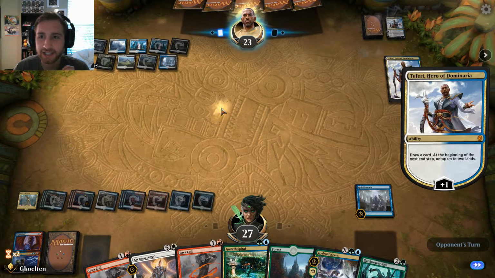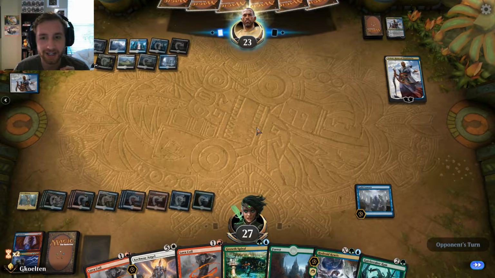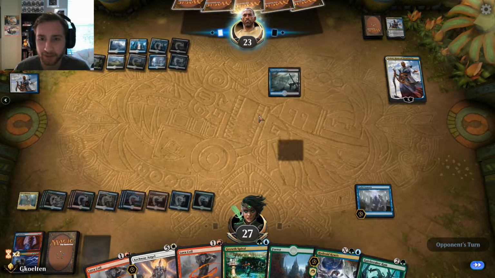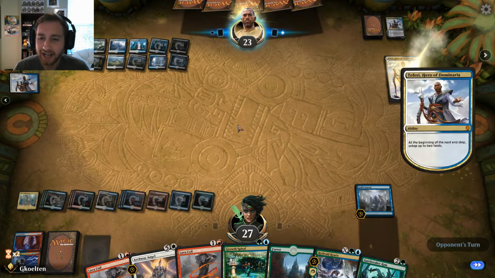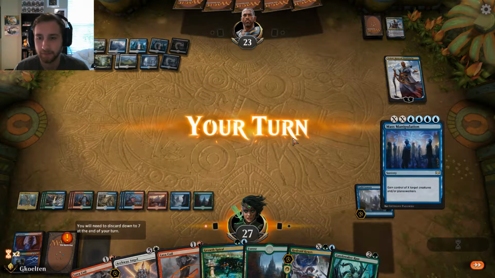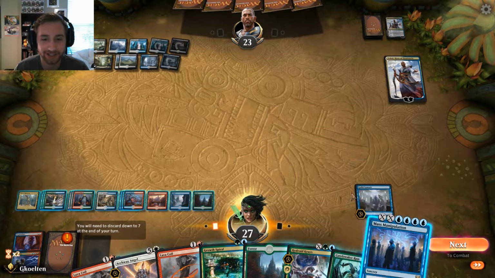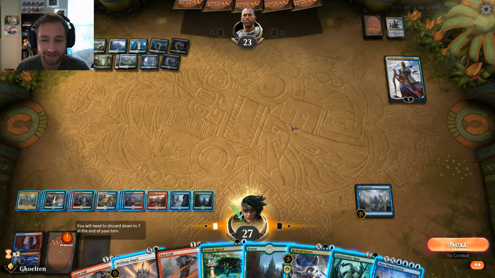Another Teferi. This is my first time playing this deck, so it's a little different style for me. I usually like a little more aggressive, but gotta diversify. Okay, Mass Manipulation. Gain control of X target creatures and or planeswalkers. That sounds like fun. So what are the chances that they have another counterspell? Do we just go for it?